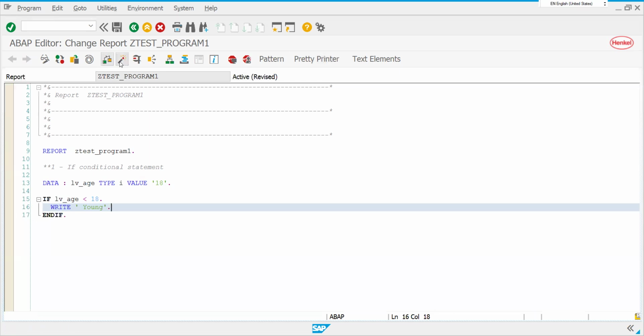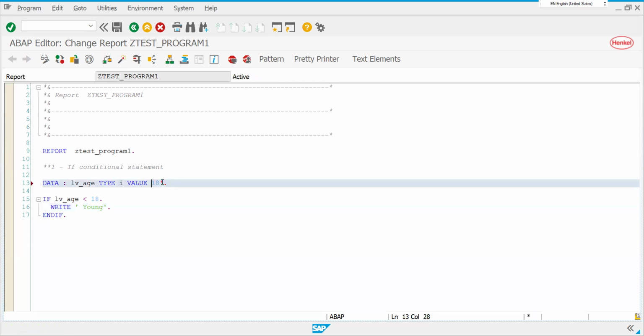Pretty printer, activate. Since it is an integer, I'll just give it as a number; we need not declare it as a constant. If I execute this, it won't return any value because the age is 18, so it will not execute this.